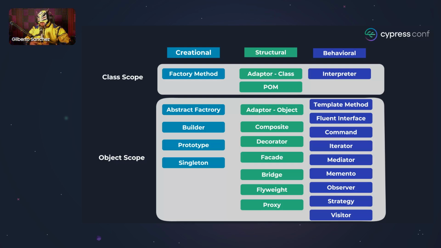If, for example, you need an element that you are waiting for information from, or you are sending information, maybe observer could be a good option. Or if you are iterating over different kinds of elements, for example, web elements or data in an Excel file or JSON file, maybe the iterator design pattern could help. So you need to know the intention of the design pattern, at least if you are using one and it's helping you.